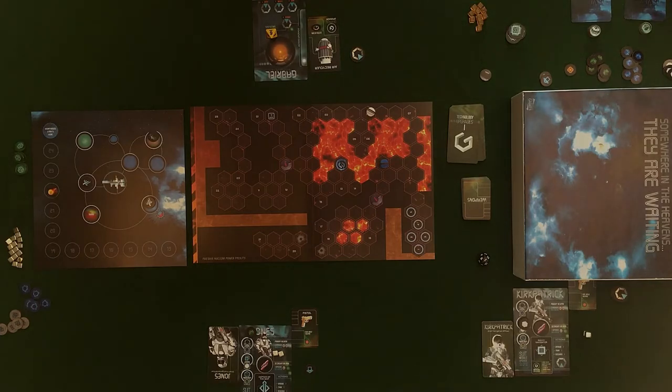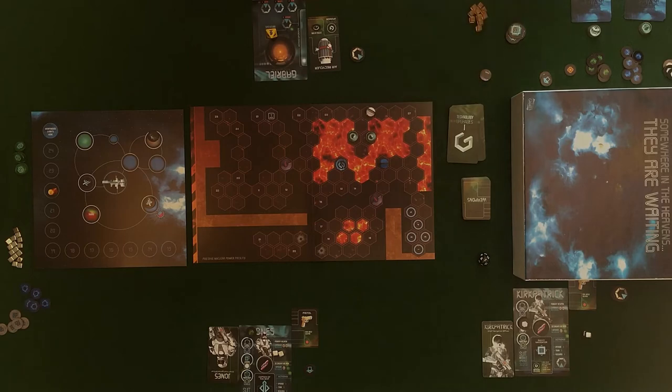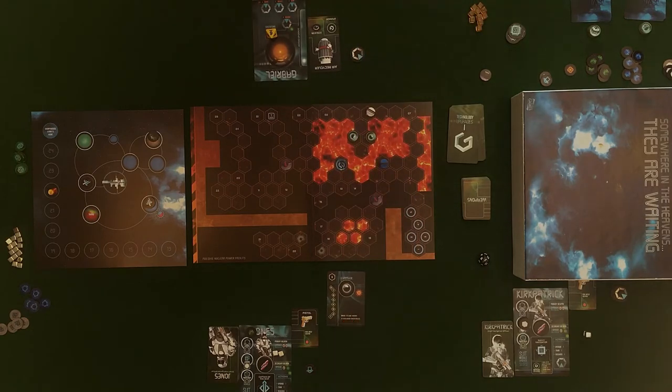Done. All right, you've triggered something here. We've got 2 compilers now. I'm going to put those in your area, since you're going to be fighting them. They're my pets.